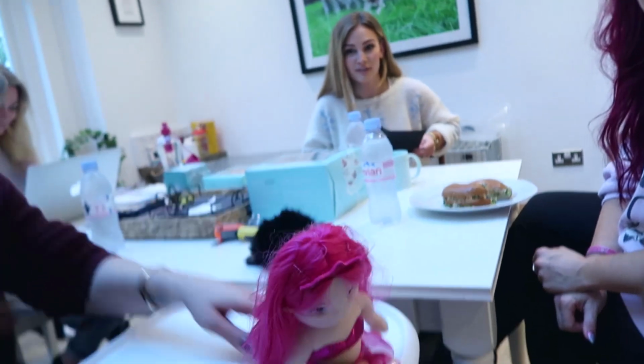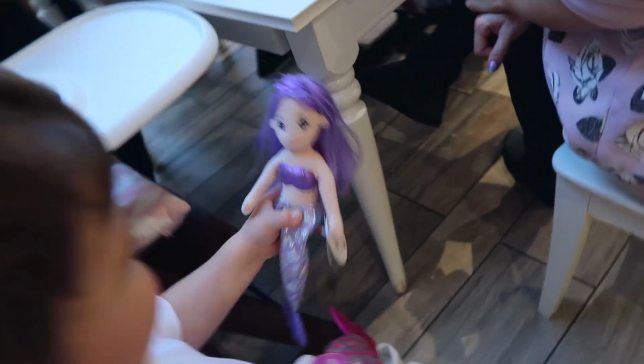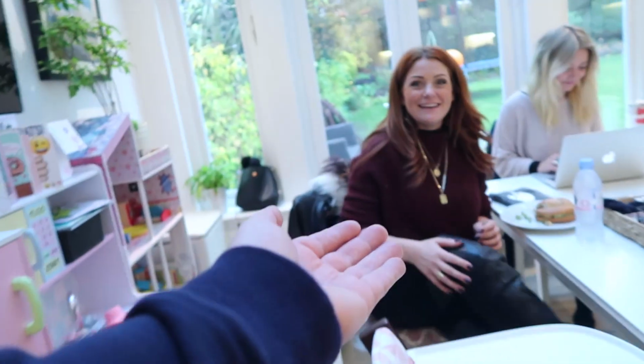And then one for Alessia. One for Amelia. You can play. And then this one's for Leslie. Aww, little baby one. A mini mermaid. And what color is it? Aww. There's a bag, thank you.